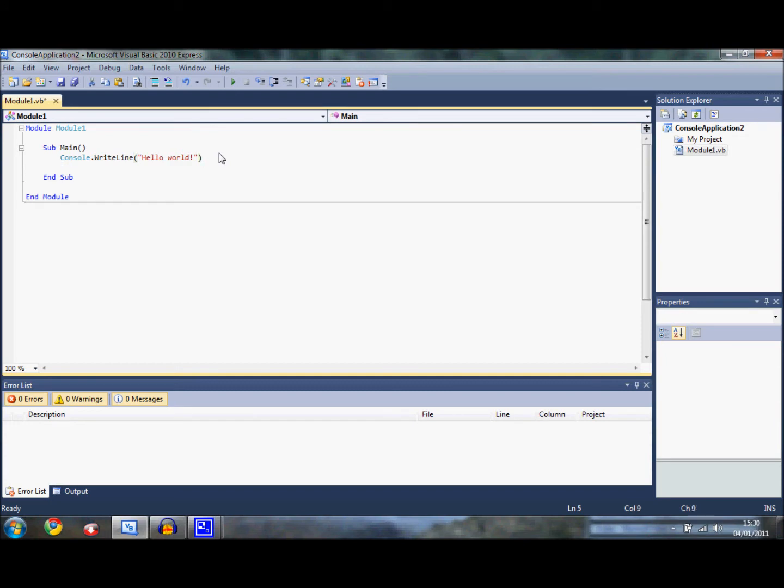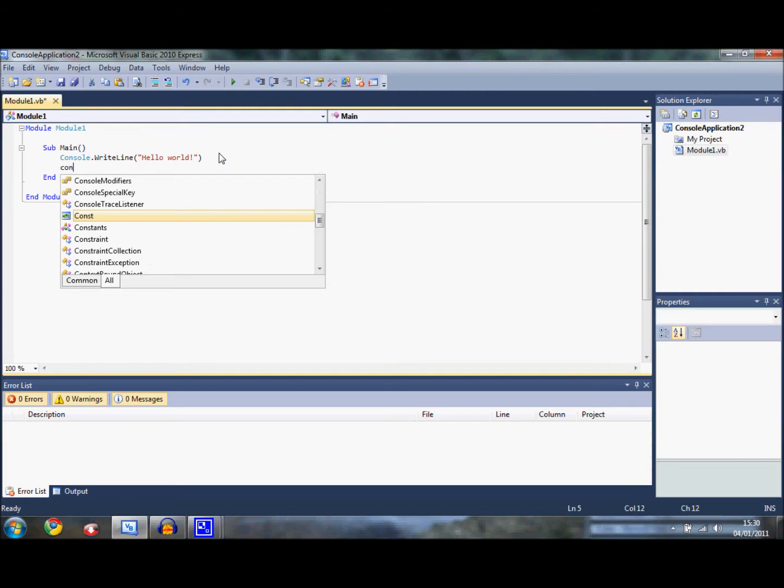Now as you may or may not have seen, Hello World was in the console, but because we haven't stopped the console from finishing, it finished right away.